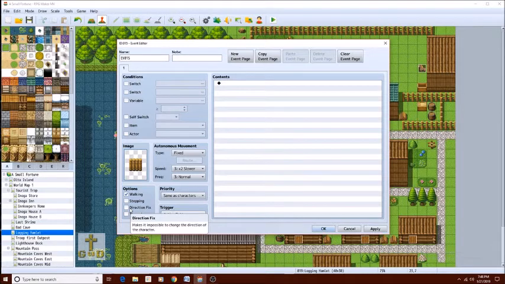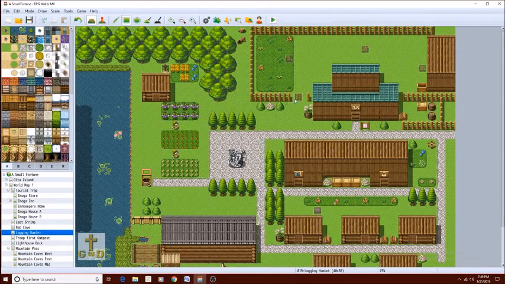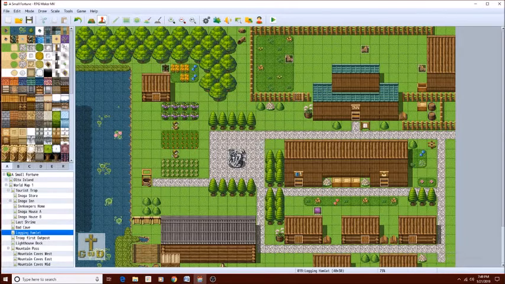Direction fix? No, because I want it to swing open. It doesn't connect. Of course it doesn't connect. What if I run... Nope. Oh, man. I need it to open... Oh, crap.